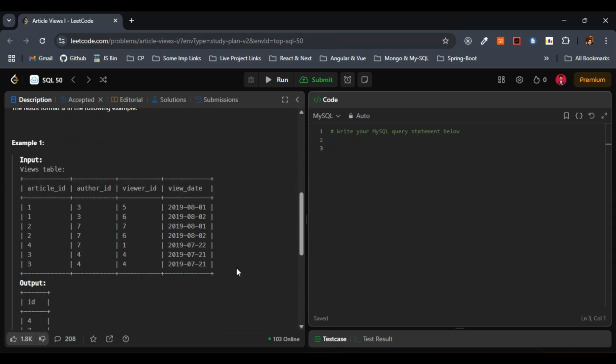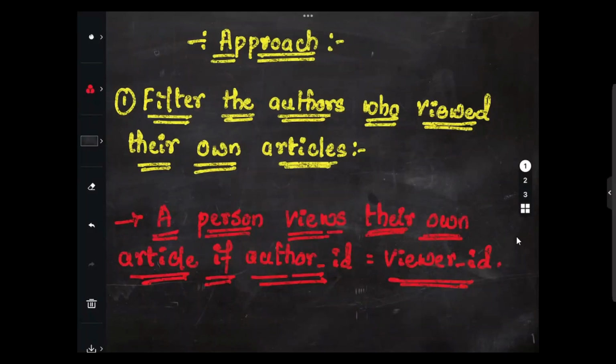Let's discuss the approach first, then write the query. The first step is to filter the authors who viewed their own articles. This one is very important.